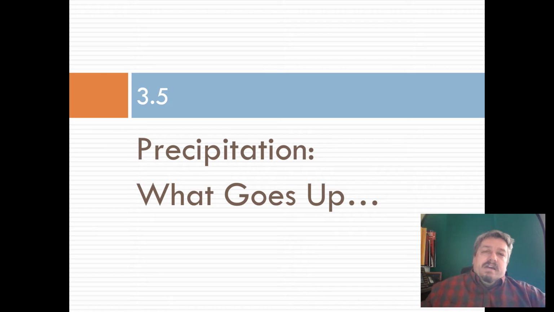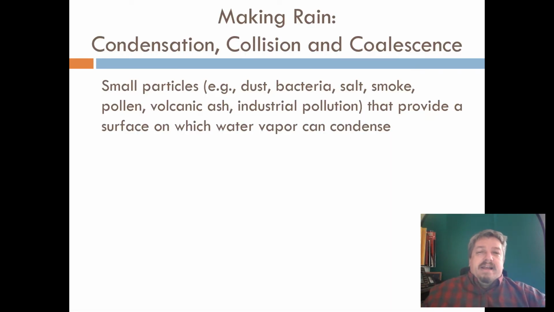So the other aspect is precipitation. So again, what goes up, right? The water that goes up as water vapor eventually comes back down. And it makes a couple things. The first one is rain. And rain is formed through two processes. Condensation drives it, but then collision and coalescence. So what takes a cloud and turns it into rain? Because remember, a cloud is liquid water. What makes it rain? Something has to happen to make those tiny little droplets sink back to the ground.